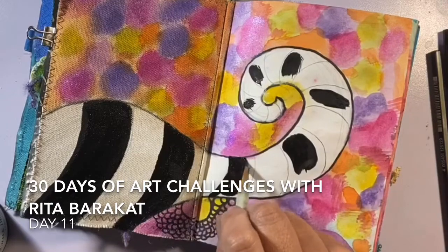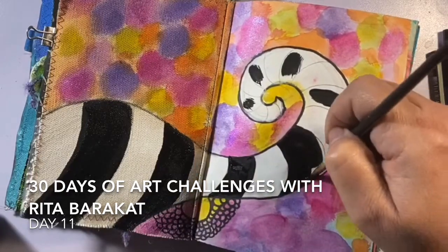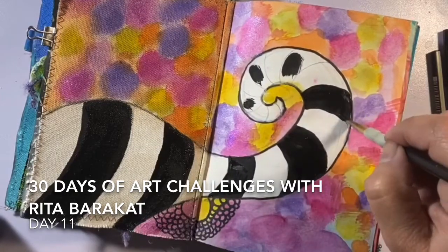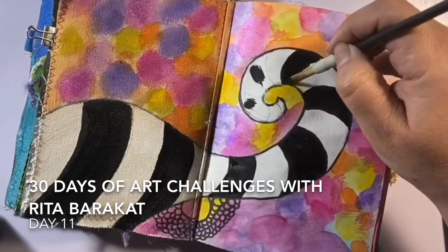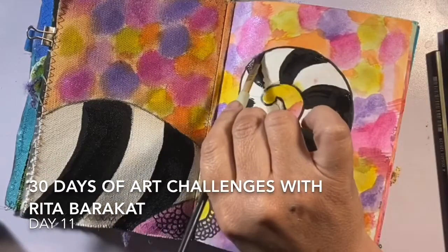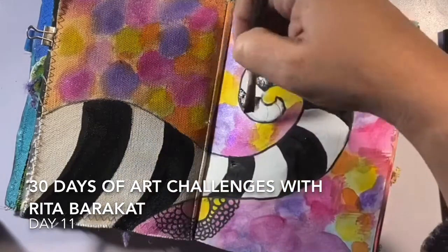So for the black paint, instead of just using a regular black acrylic paint, I decided to use a black chalk paint. Between the gesso and the black chalk paint, I really like it against all of the color because both gesso and the black chalk paint are very, very matte and very, very dark. The black is very dark and the white, they're both very opaque. And so it really pops against all of that color. And I love the contrast. And there's just absolutely no shine to it once it dries. So it just really pops against the background.